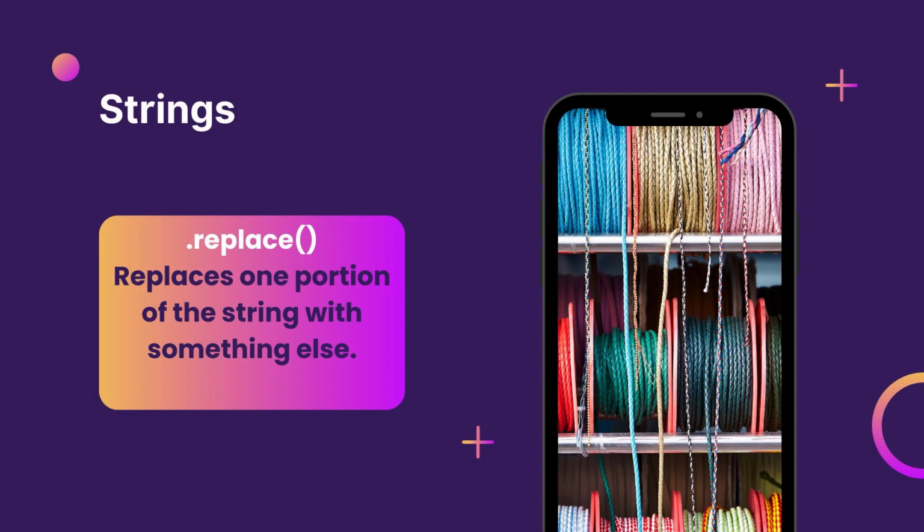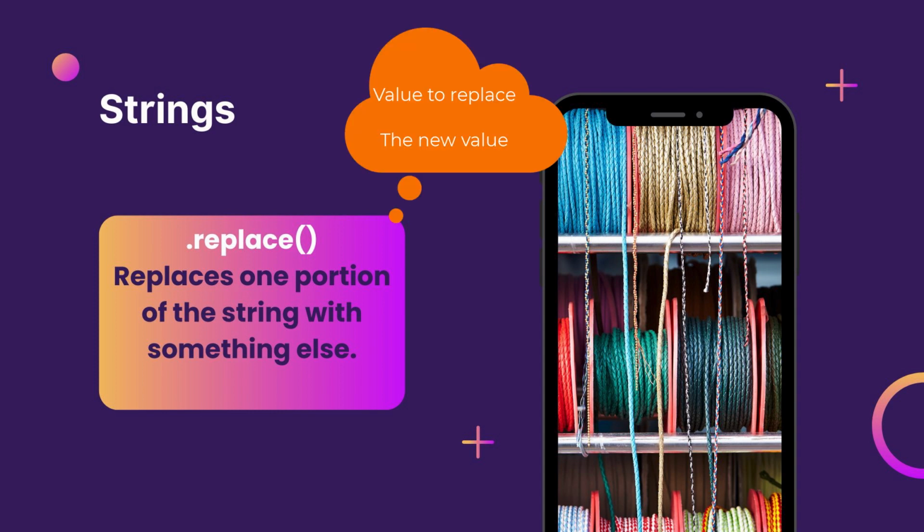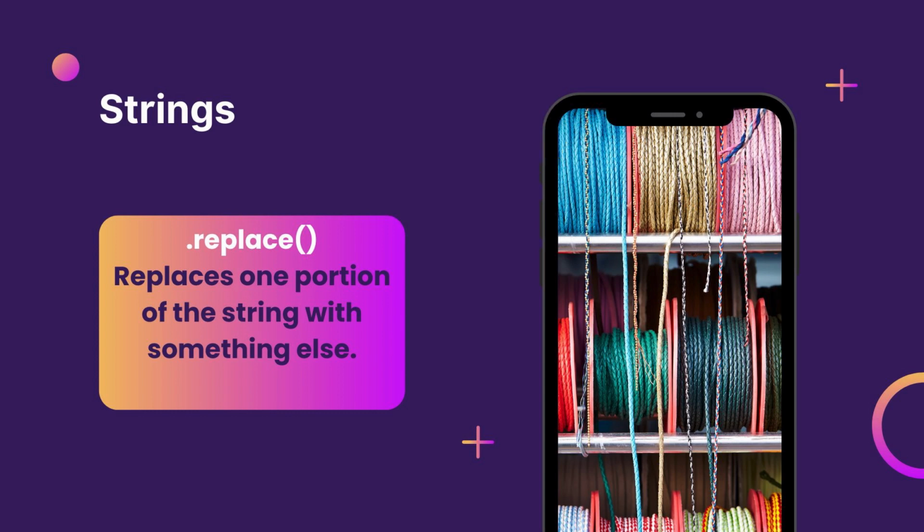The next method we'll look at is called replace. The replace method extracts a section from a string and replaces it with a new value. The replace method takes two parameters. The first parameter is the value within the string you want to replace. The second parameter is the value that you want to replace the first value with. The replace method only replaces the first instance of a value, so it won't affect any reoccurring instances of the value. The return value of the method is the updated string with the replaced value.